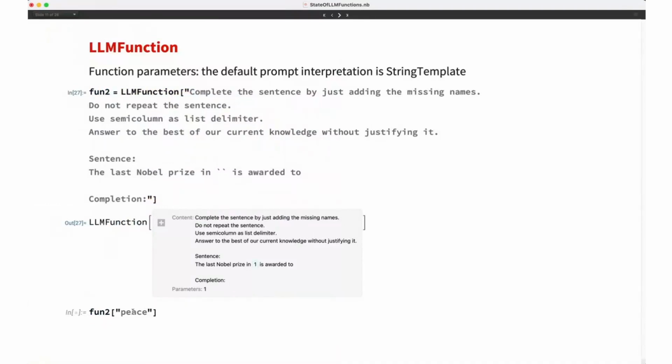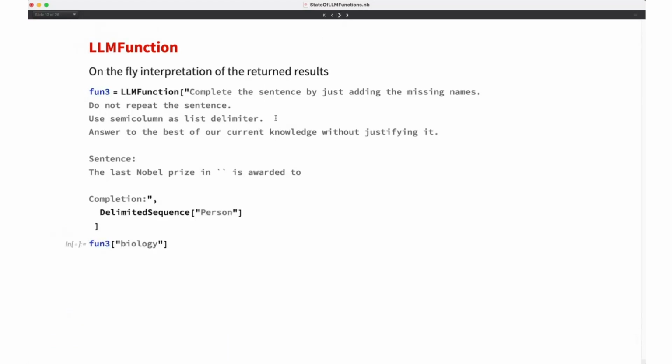So now you can pass a parameter to your function and get the last Nobel Prize for peace. At least, given what we saw, this is probably the nominee in 2023. And icing on the cake, you can interpret on the fly the return of the LLM, providing an interpreter specification in your LLM function.